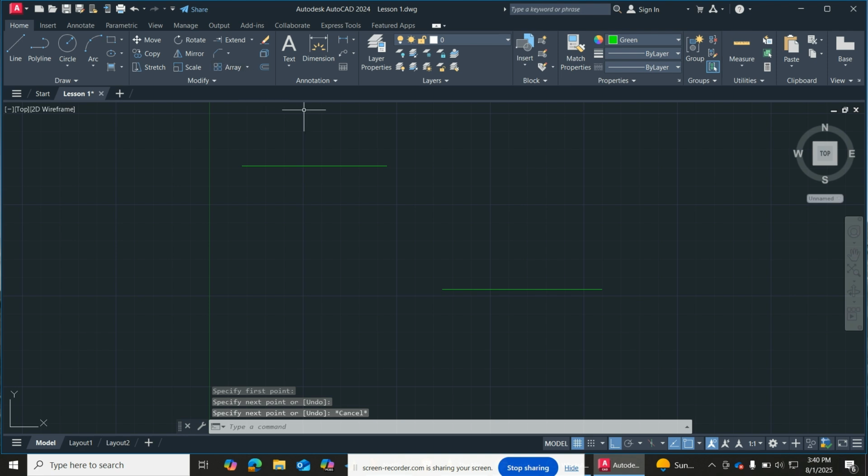So ukisema blend curve, so if I want to join these two lines by a smooth curve ambayo iko tangential to all these two lines, nakuja hapa tu nasema blend curves, na select this line and that line, right? So nimeshapata hapa smooth curve, lakini unaweza ukai click hii curve na ukaifanya more smoother. Click this curve and then you can adjust it, right? You can adjust it like that. Let's say here, and you can adjust this too, let's say here, and then escape. You see? So that's a blend curve command, a modification command, right?